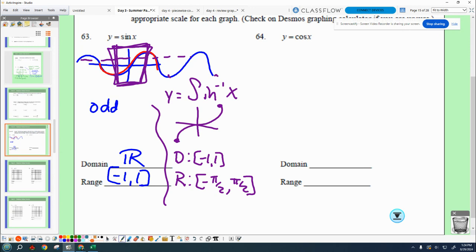And the reason for these being restricted to -π/2 is really the graph. But I told you guys yesterday, for cosine, sine, and tangent, go to the nearest quadrant and go the short way around.